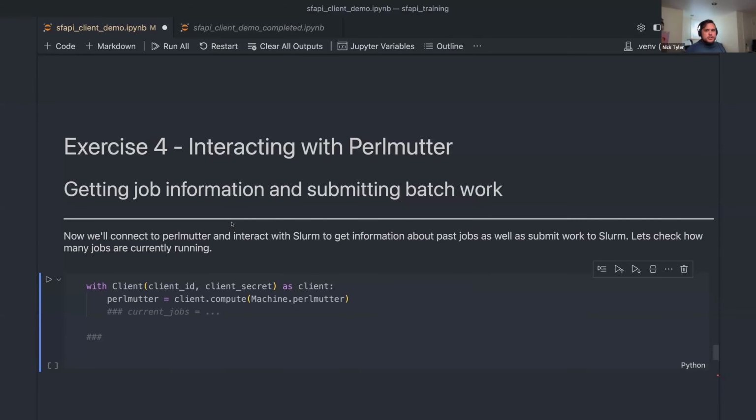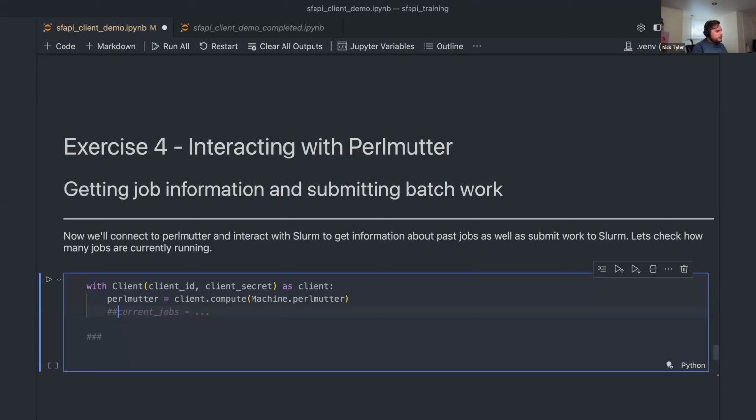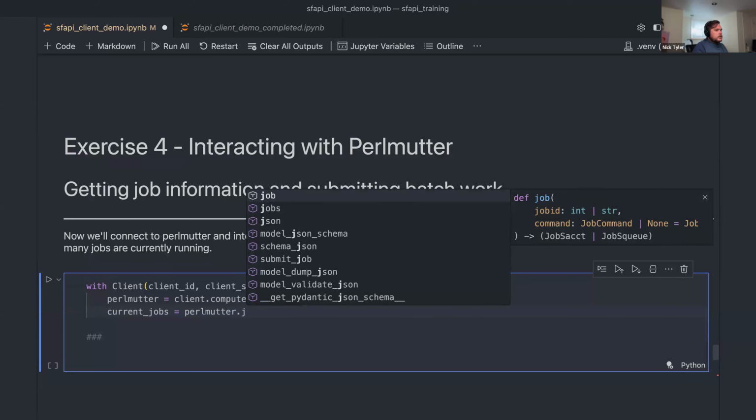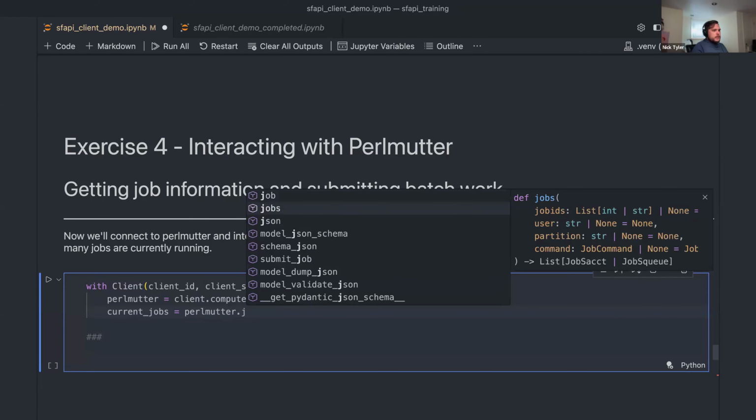Okay, so we've had a little bit about interacting with our DTNs, uploading files, downloading files, writing some content. We can also use the client to look at jobs that we have. So similar to how I would on Perlmutter, I'd want to go look at my jobs. So I can use my Perlmutter object, and I'm going to go look at jobs.